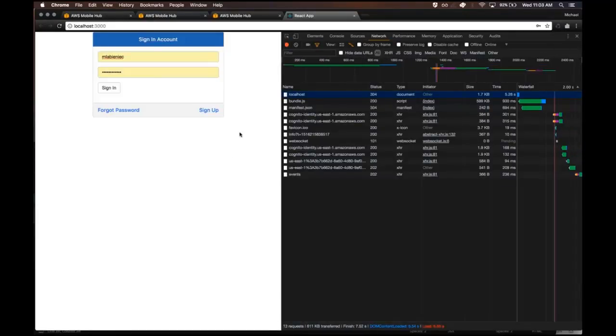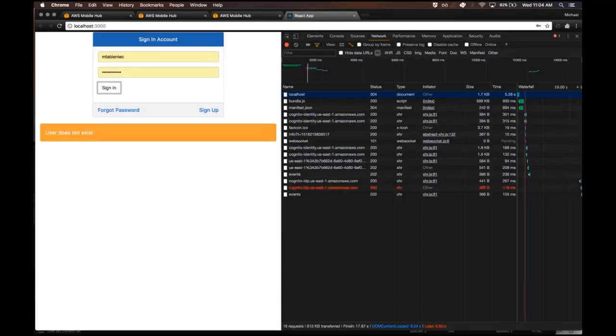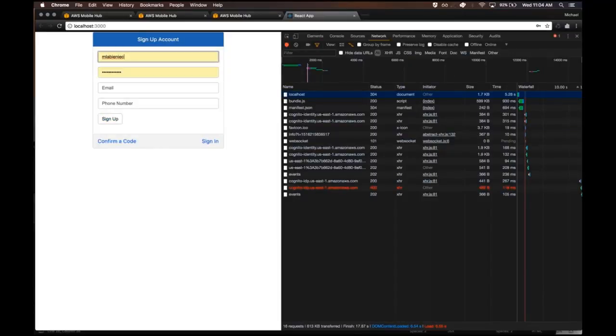And now you'll see I have a default sign-in screen. So with 1 line of code, I now have an entire authentication mechanism set up for me. And if you go ahead and try to log in, you'll see I got user does not exist. And I can go through and sign up and get my MFA code. Similar process you saw in the starter app, but it's completely bootstrapped for me. And you'll see it's set up in a responsive way as well.